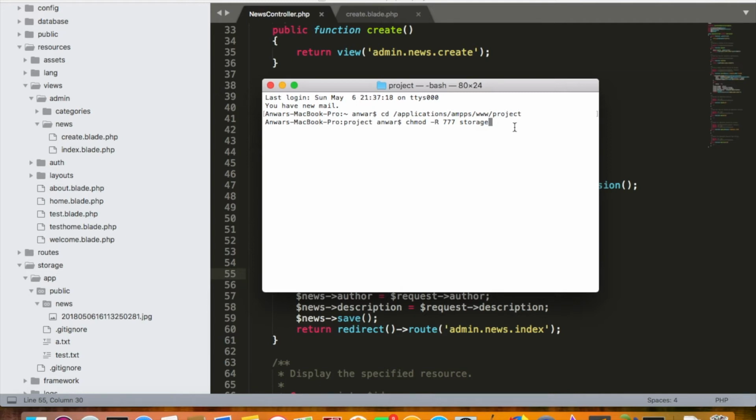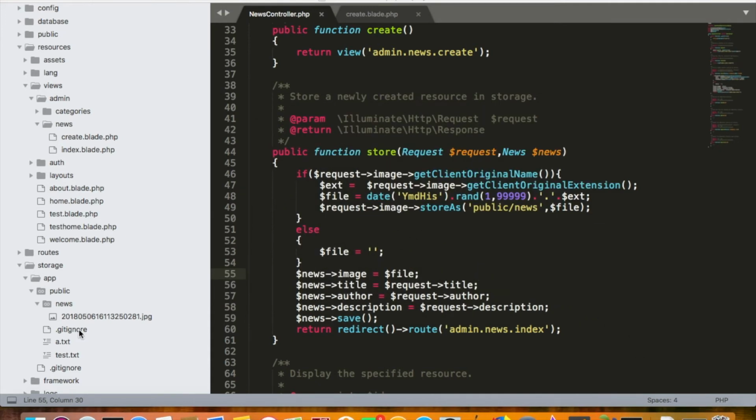So after I do this, I can just press enter and it will make the storage folder read, write, execute by everybody. You can also restrict this permission using 755 as per your wish, but I just prefer 777. And by doing this, you will make these folders writable and you will be able to upload images to this folder.